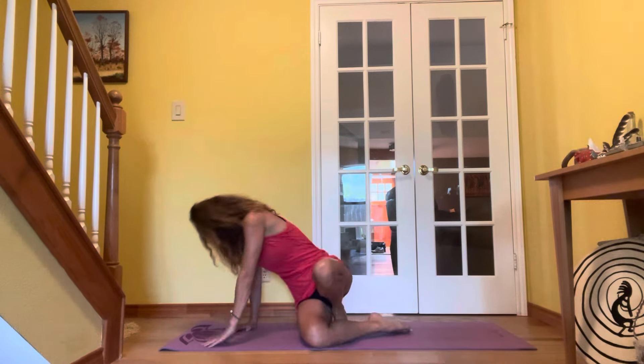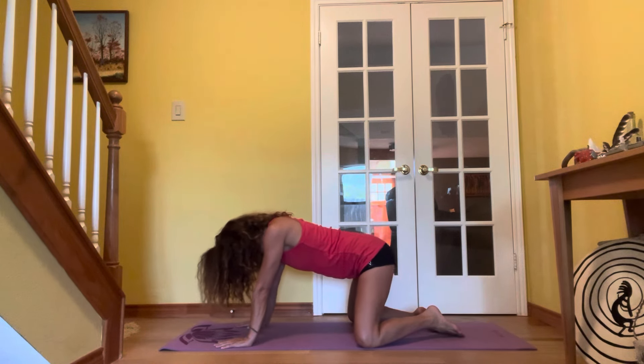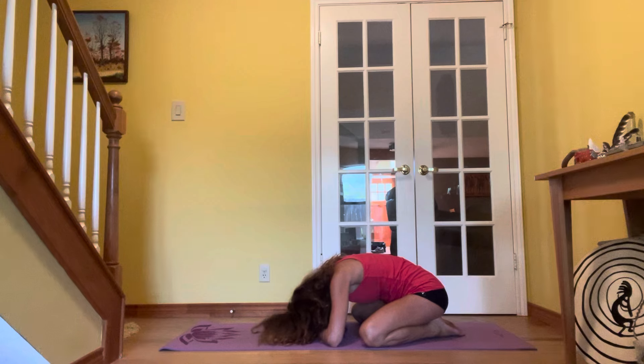Let's bring ourselves to hands and knees. Bring the toes to touch, knees out nice and wide. Sit back towards your heels into child's pose. You can stack your hands underneath your forehead if you need that. Bring your forehead all the way down to the earth, or on a pillow or supported hands. On an exhale, start to sink the hips, grounding towards the earth. Inhale, expanding the back body, then exhale, sinking the hips a little bit more to the ground. Notice our connection with the tops of the feet and the shins and knees on the earth, feeling very heavy in this space, fully supported by the ground below you.